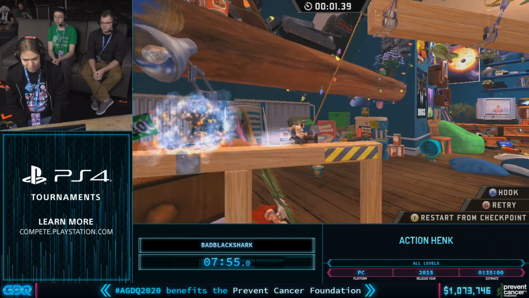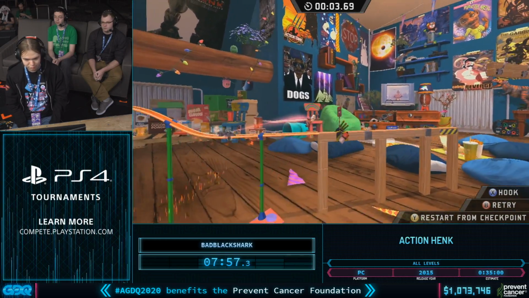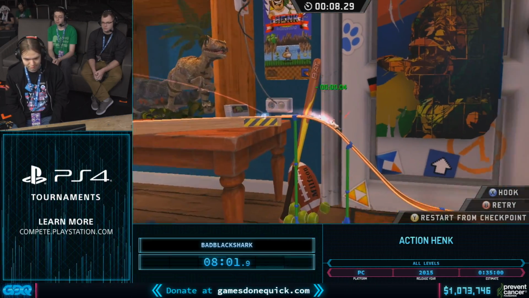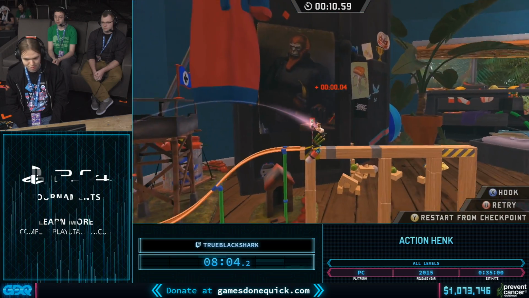So oftentimes we'll start sliding just before we hook to remove the speed cap, and then the hook can just give us a whole bunch of speed. Right here, if you paid attention, you just saw me do basically a mid-air jump.